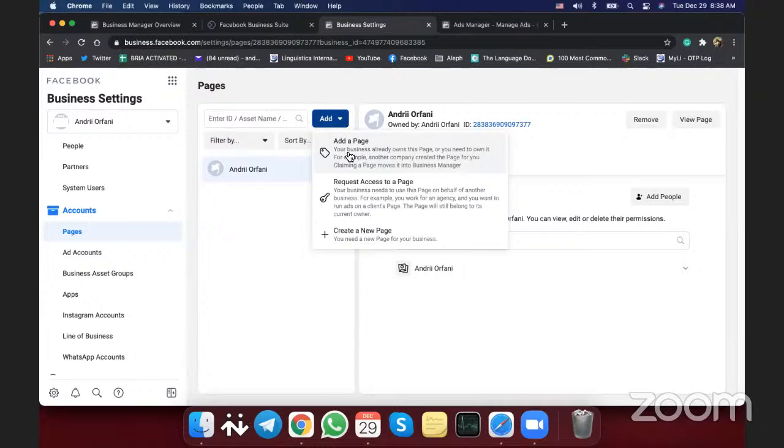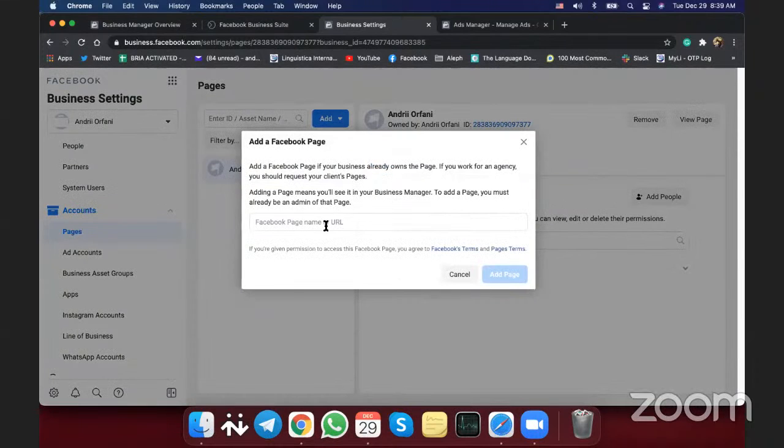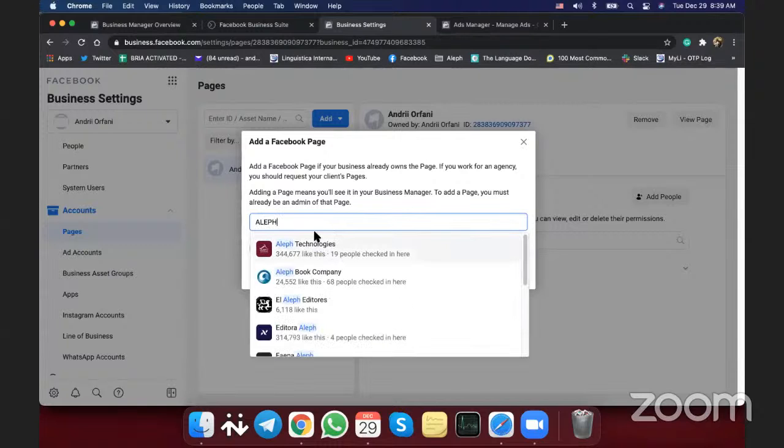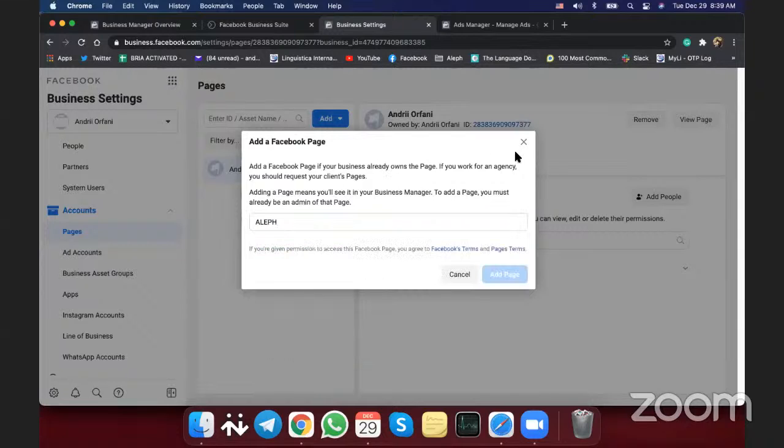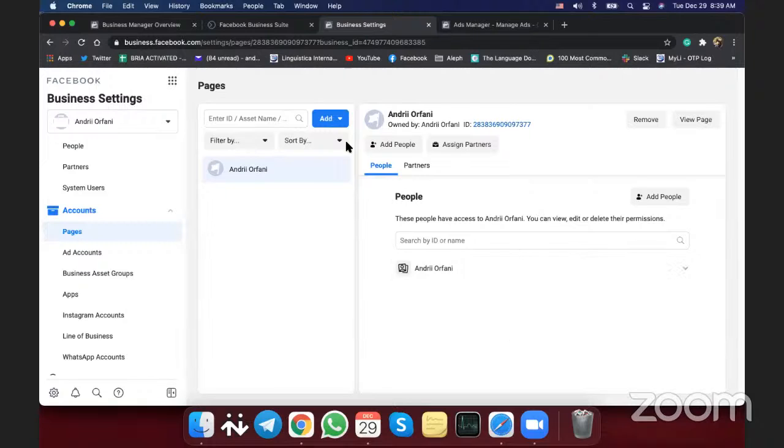So first, you have Add a page. For example, like us, we already have pages. We have Olive Technologies, Canada, UK, India, Europe, UK. I said UK twice, whatever. We have these pages, so we're just gonna click in here, put whatever page you have, and just click submit. It's gonna add this to your account.